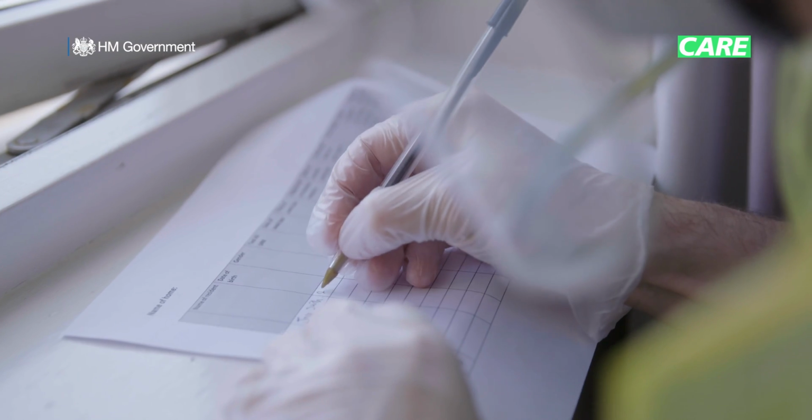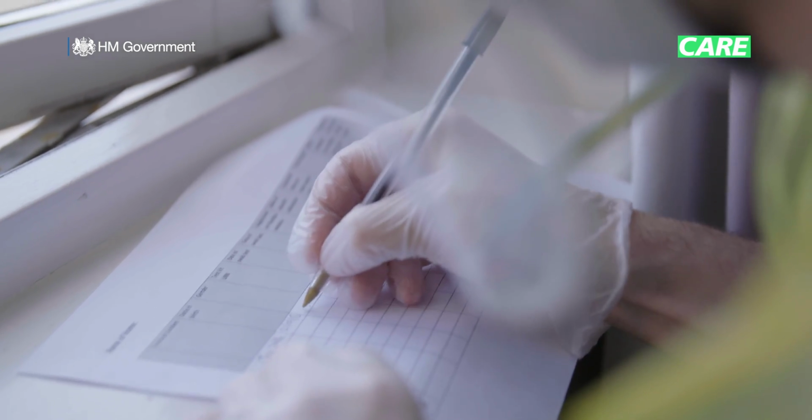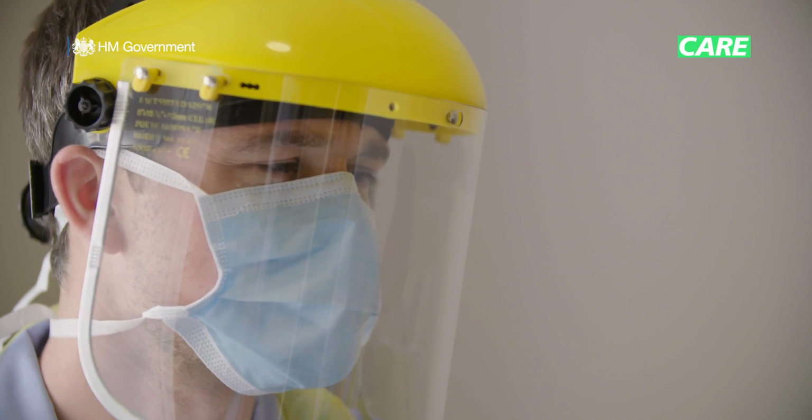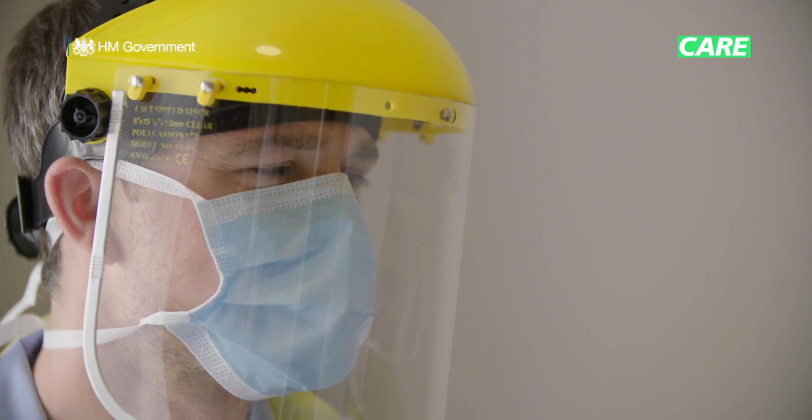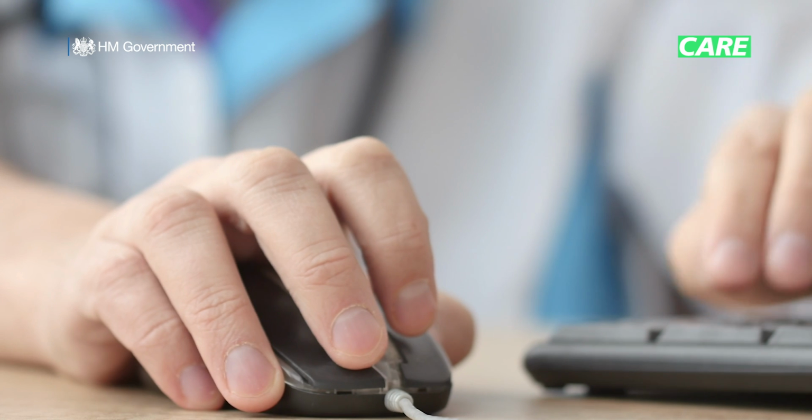Your colleague needs to fill out the test record with the resident's details so you can avoid touching anything. They should take a recording of the time you start each test and log this onto the test kit website later. You're now set up and ready to perform the test.